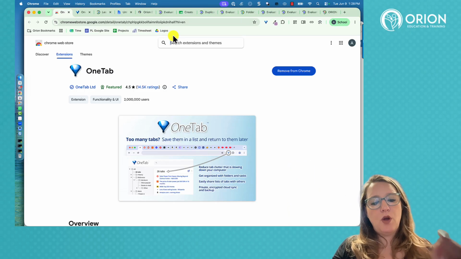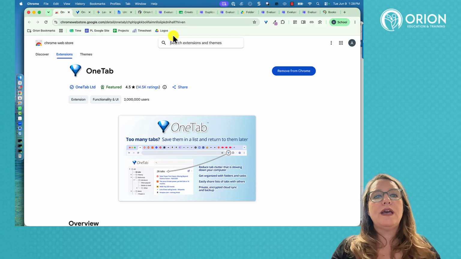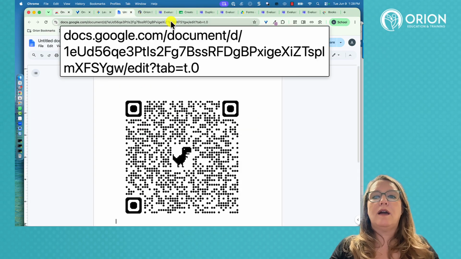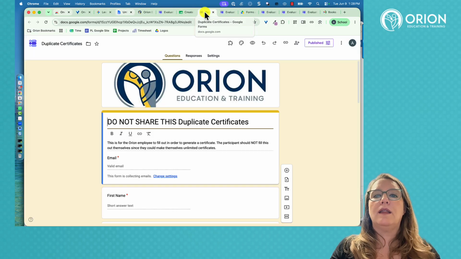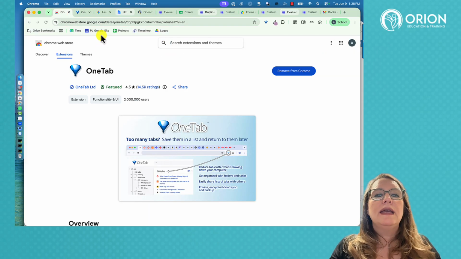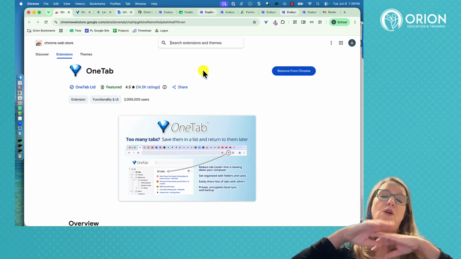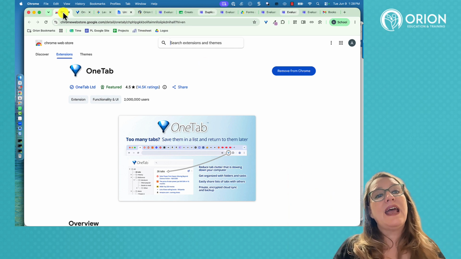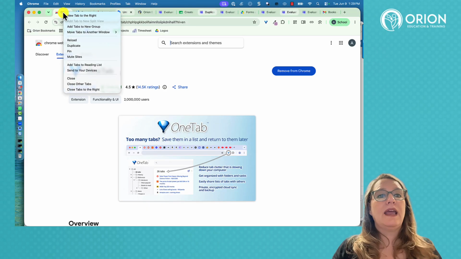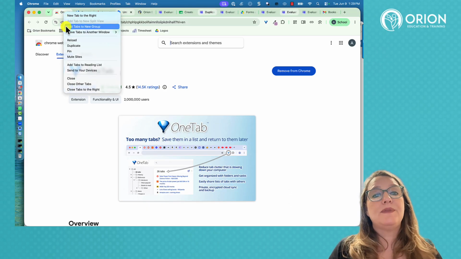And what I'm going to do is I'm going to hold down the control key. Again, I'm on a Mac, so I'm using command. So I'm going to hold down the control key, and I'm going to click on this, and I'm going to click on this, and I'm going to click on this, and I'll click on this. So what I've done is I actually have 1, 2, 3, 4. Can you see how they're highlighted a little bit? I've selected 4 websites all at once. And then I can right-click, and I can choose Add Tabs to a New Group.